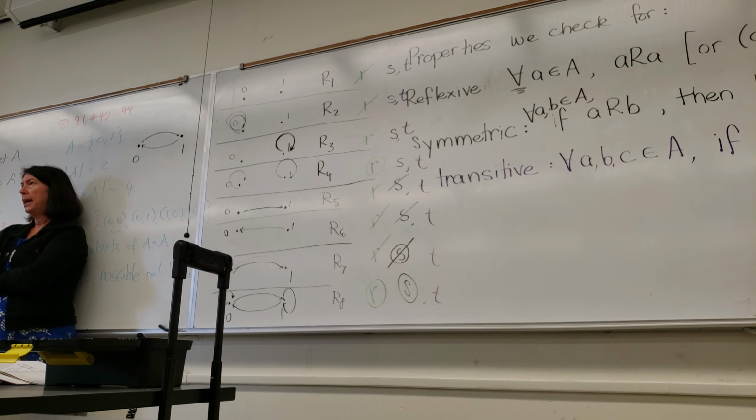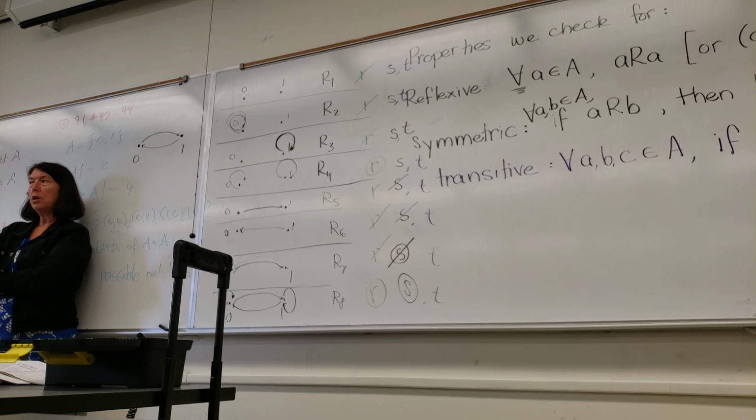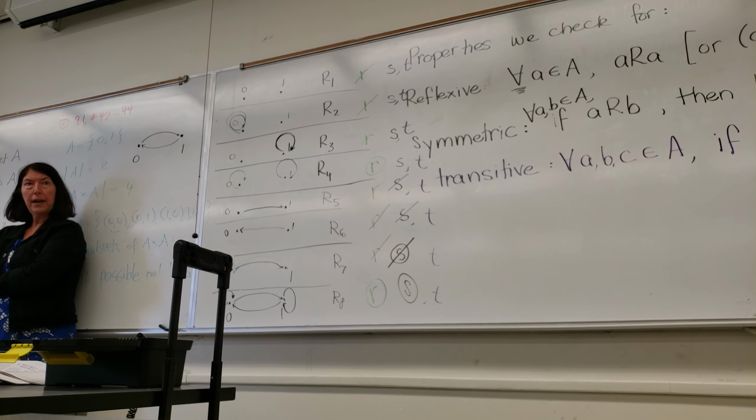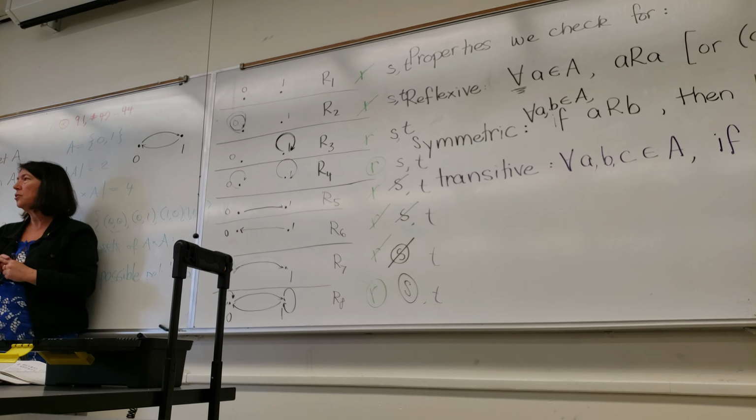So here I would say 0 is related to 1. I see the arrow clearly. And 1 is related to 0. So 0 goes to 1 and 1 goes to 0. But 0 would have had to be related to itself. So the A and the C are actually the same value as each other. So that relation is not transitive.